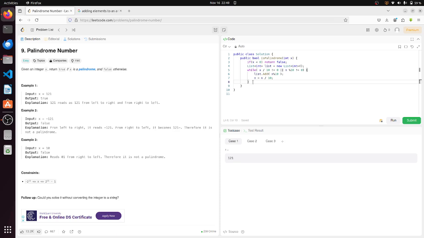Then I'll have a list of elements. What I'm going to do is use a for loop to go through that list. Int i equals 0. I want to move from the front and the back of the list. So I'll use i to move from the front, and I'll use j to move from the back. list.Count gives the length of the list, but I need minus 1 to give the last index.